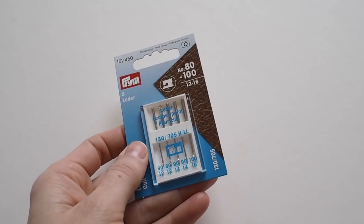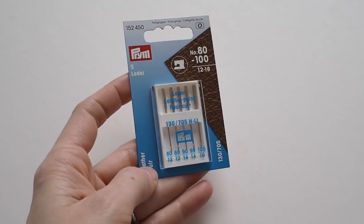The next ones are the leather needles. As the name suggests, they're suitable for sewing leather. The difference with these needles is that they almost cut the leather as they pass through it. They come in a variety of sizes so you can match the thickness of the leather to the diameter of the needle. The distinction is in the point — it cuts through as well as pierces the leather to form the stitch.